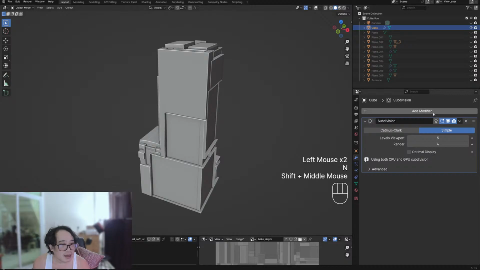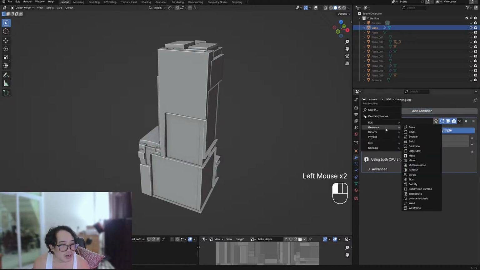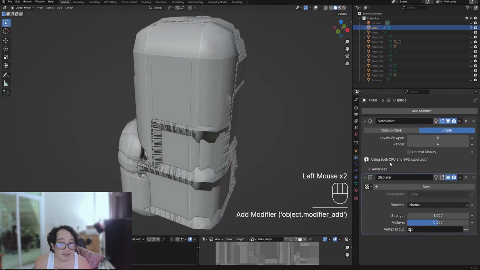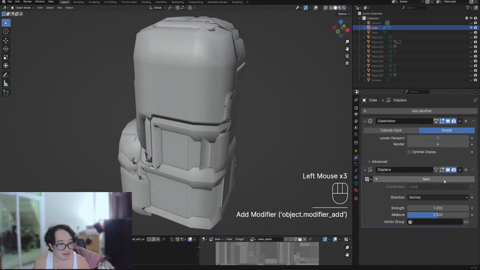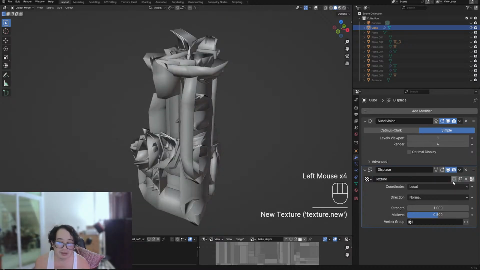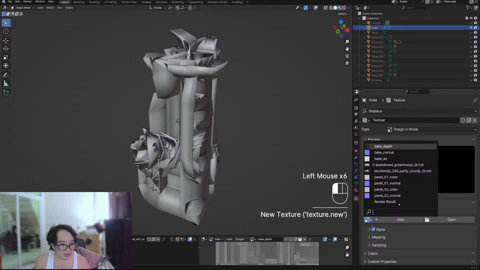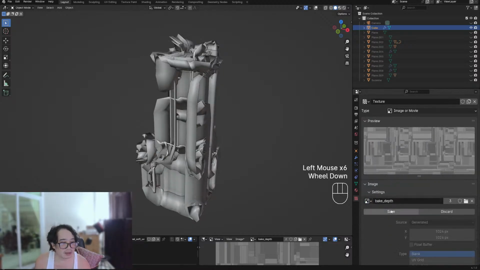Okay, add a modifier before the subdivision: displace. Set this back to something lower so we can experiment with the settings without the higher topology or resolution getting in the way. Then click this icon, go to texture, and click the depth or displacement map.